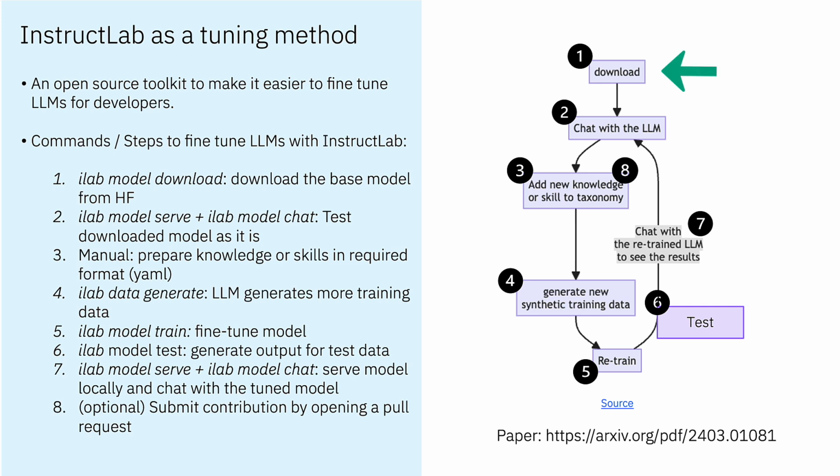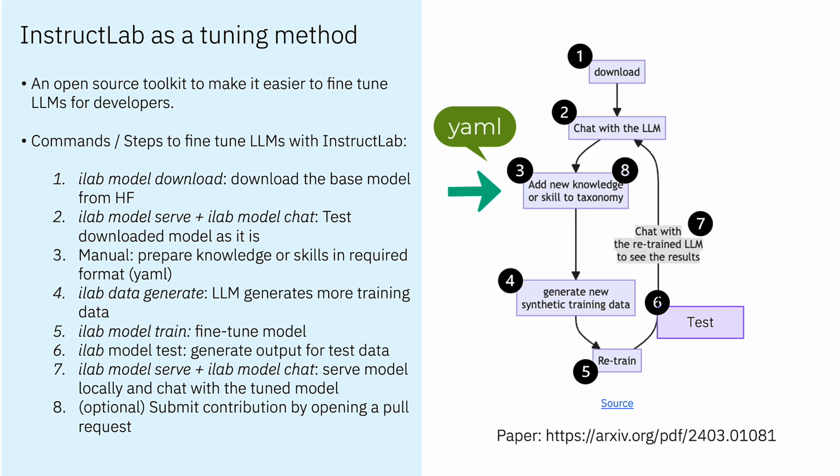First, you will download a base model from Hugging Face. Next, we will interact with the model in its current state to identify areas where it could benefit from additional tuning. In step 3, we will enhance the model's knowledge or skills by preparing a few input and output examples in a YAML file format.